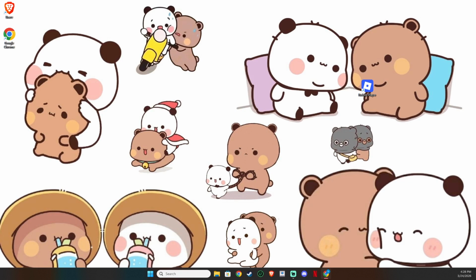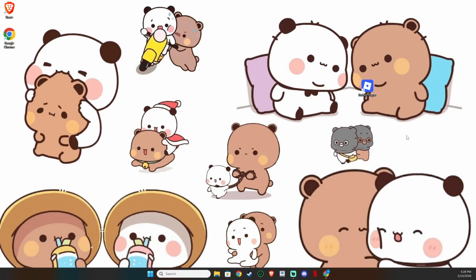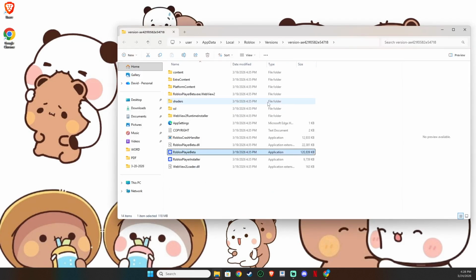Here's how to turn it off for a specific game or application. Start by locating the game or app's executable file, the actual .exe that launches it. If you have a shortcut on the desktop or in the Start menu, right-click that shortcut and choose Open File Location to jump straight to the folder where the real executable lives. If that takes you to another shortcut, right-click again and select Open File Location until you see the actual .exe with the application's icon. You can also browse to common install paths like Program Files or Program Files x86.